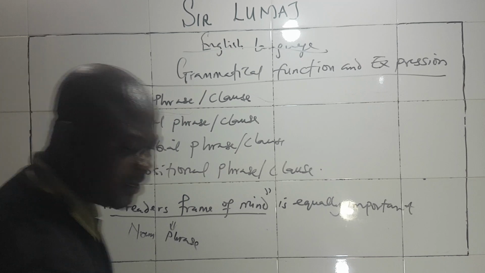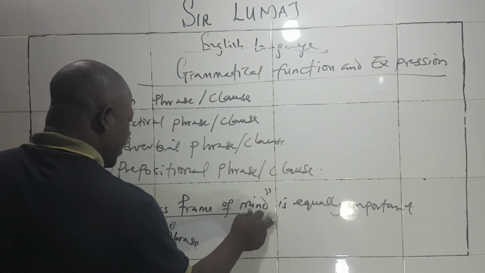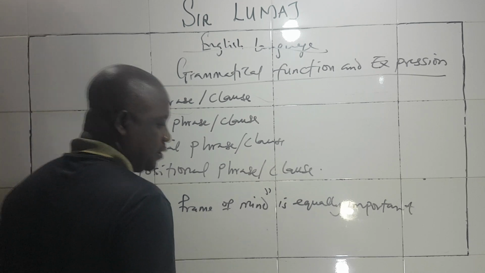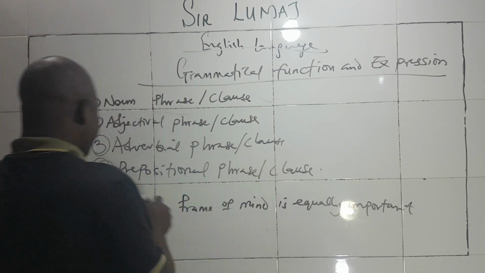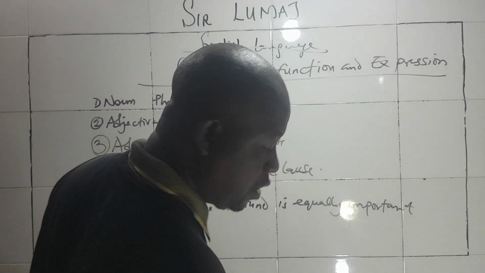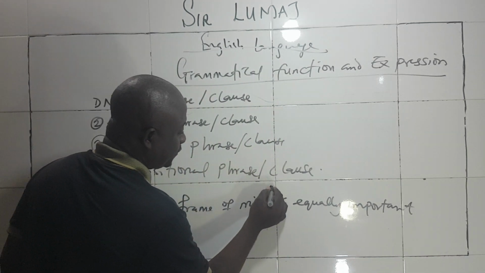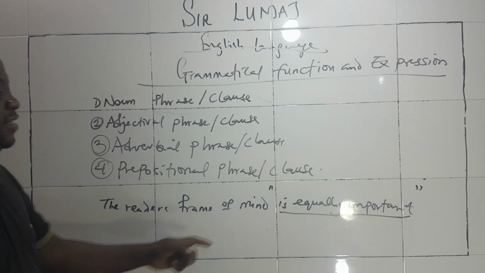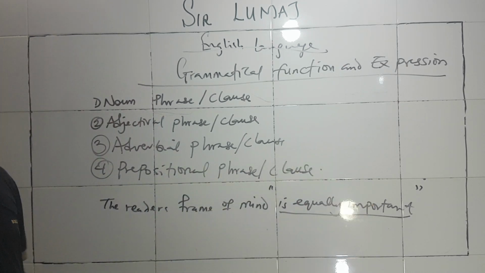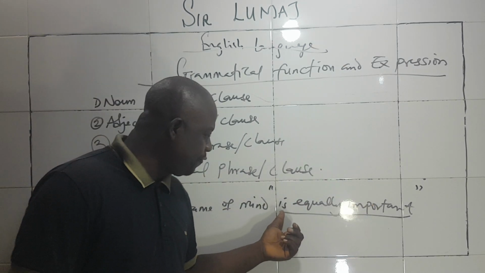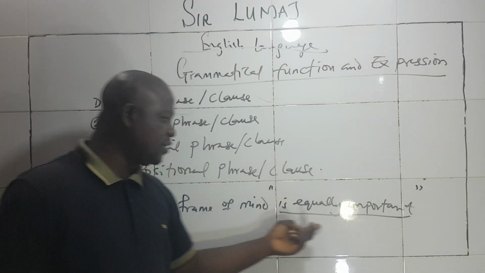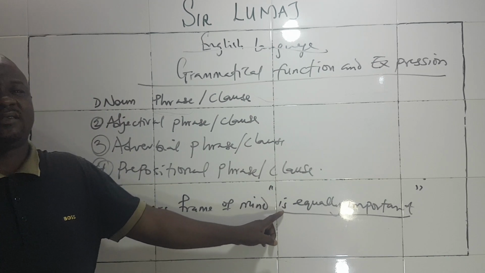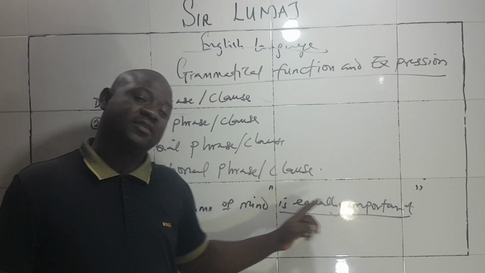Let's assume that I now rub this out. Maybe let me remove this inverted comma here. Sorry, quote and unquote. I now put it here. I now underline this. It is equally important. The question is, do we have a verb in this underlined word? Yes. Where is the verb? Is. I don't even need to look at the others.